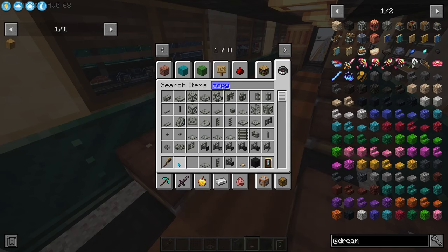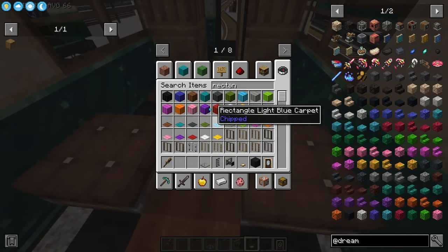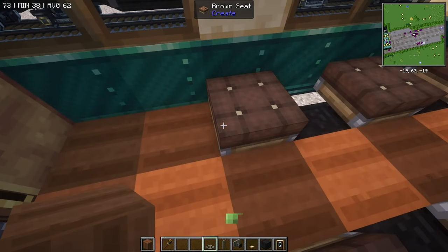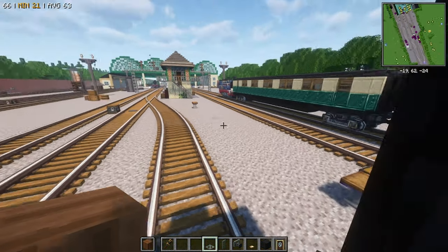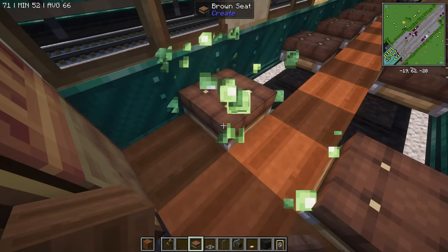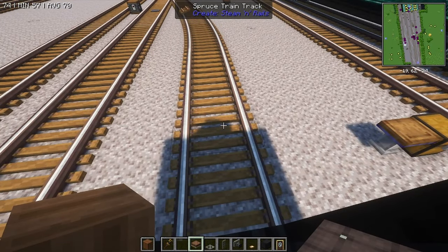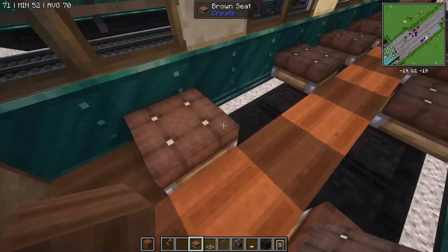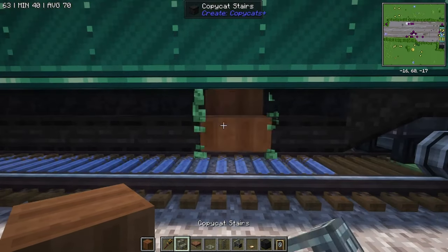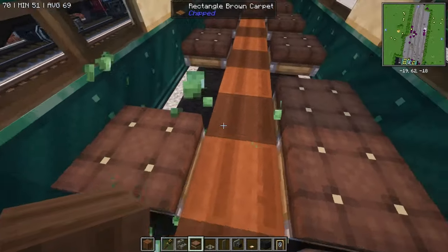So like I was saying, seat orientation is actually very important. You want to make sure that your seats are going a specific direction, as I found out when trying to connect these passenger cars to a locomotive, if you were to uncouple them, for example. So make sure that you start your seats, go into your car, and if this is where your train is, like if this is where your Gordon is or your Thomas is, you want to make sure that you start your seats one backward from the wall, not where I put them. This does matter, and this does make a difference.